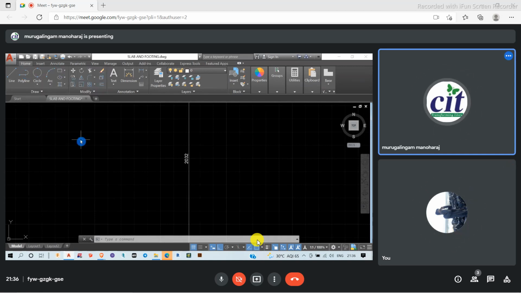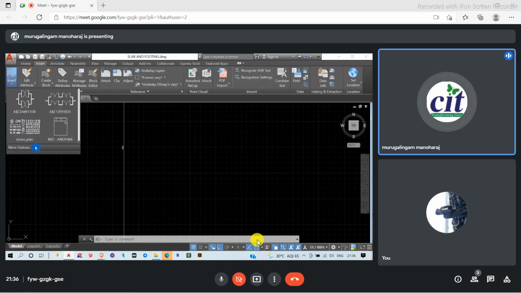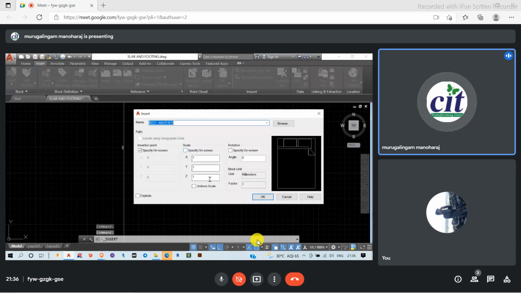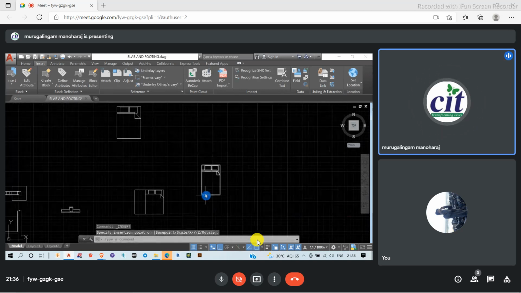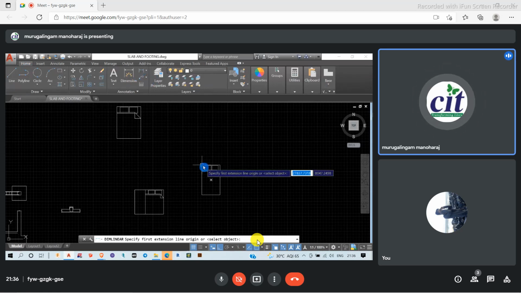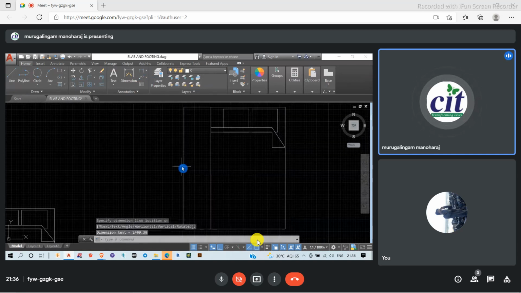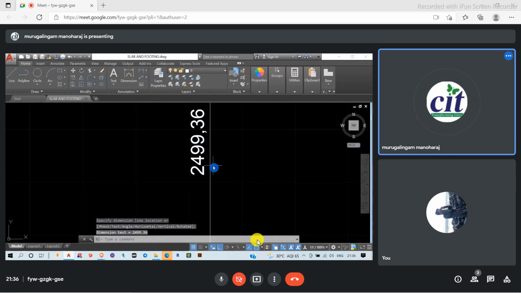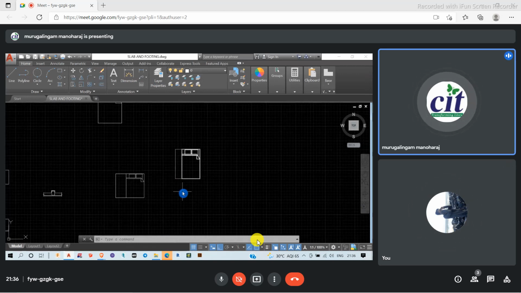1.23 here. For example, I'm going to insert the option here. In this more option, I'm going to specify a scale of 1.23. Okay. So if I measure it here, it will be something like 2500, which is approximately close to 2500. I didn't give the exact value here, but it will be like this. So in this way, I can scale in one direction alone.